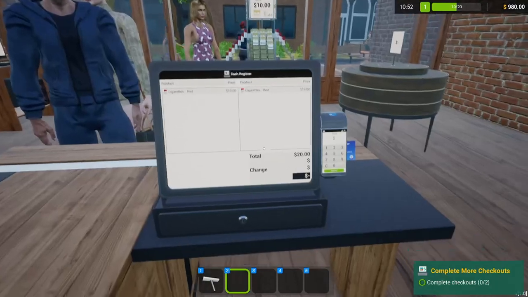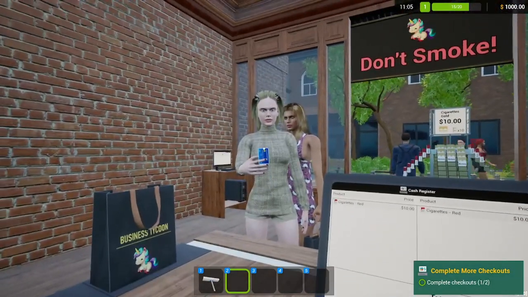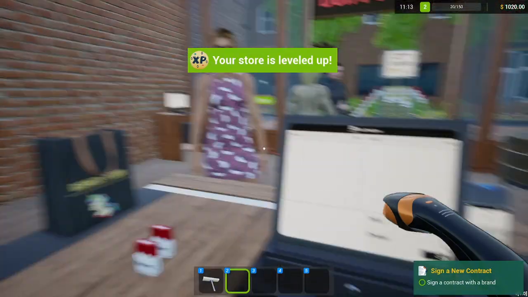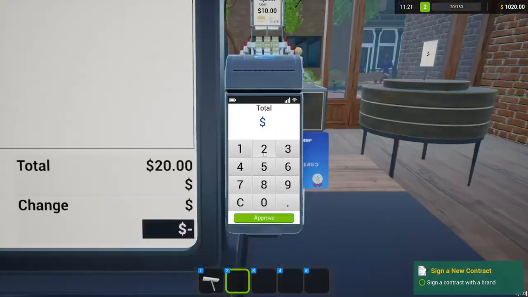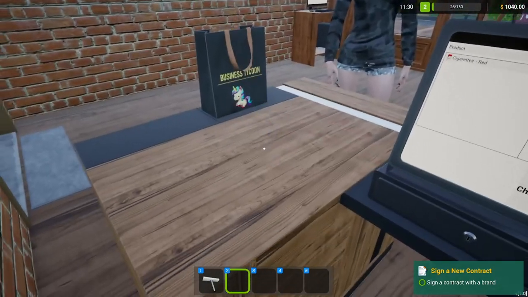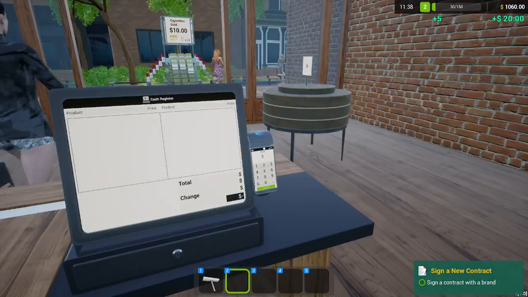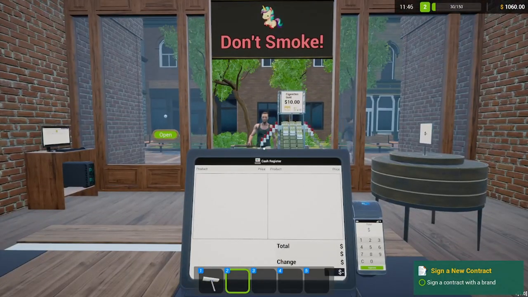$20. Yes, hello, sir. How you doing? You want $20. And that's going to be $20 for you as well. These stores leveled up. Hey, good deal. $20. Amazing. And let me guess, $20. $20. There you go. Okay, so we made back our initial investment so far.